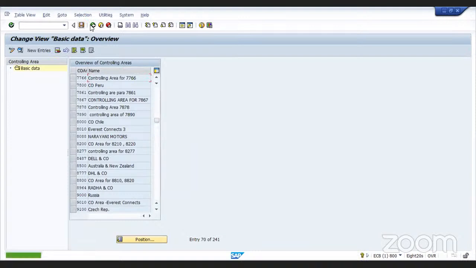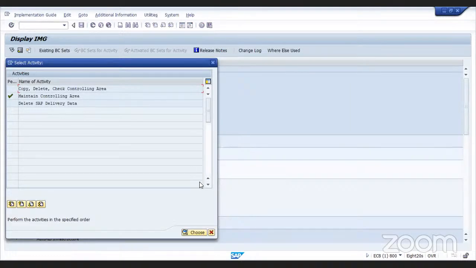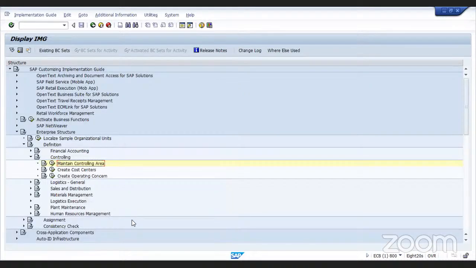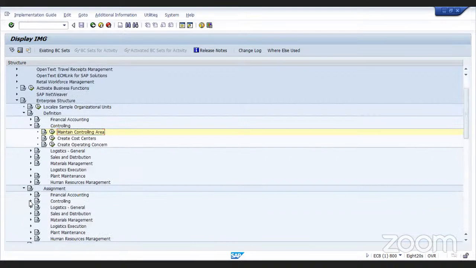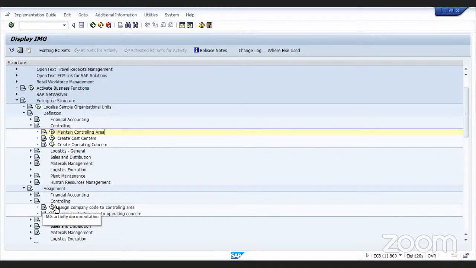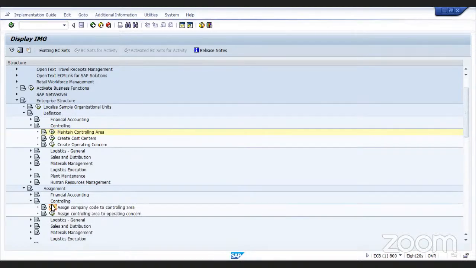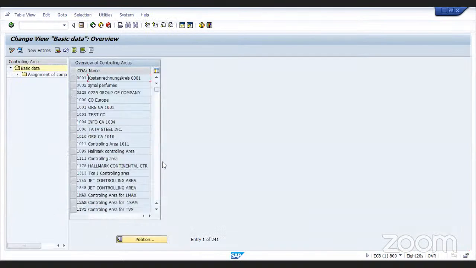We'll go back. Assignment, controlling, assign the company code to the controlling area. 7766.